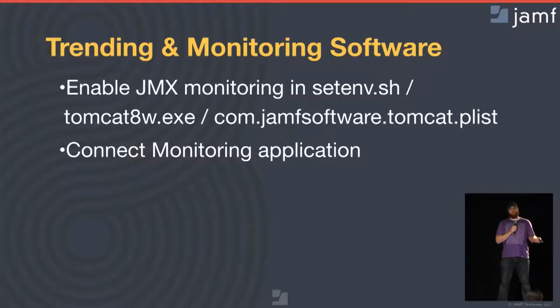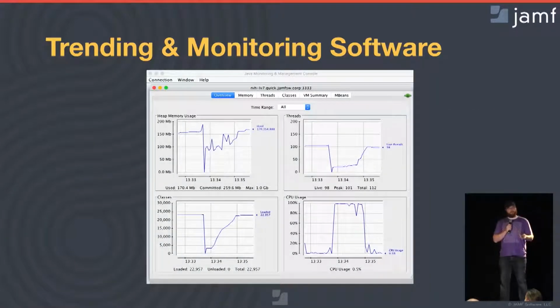Once that's set up, you log in, if you're using username and password, to connect the monitoring to the Java virtual machine. Once we get connected, we can get some information here. This is a screenshot of JConsole, and it's showing heap memory, threads, CPU usage, and classes loaded. This screenshot in particular captures a JSS restart, so it's a pretty big perturbation.